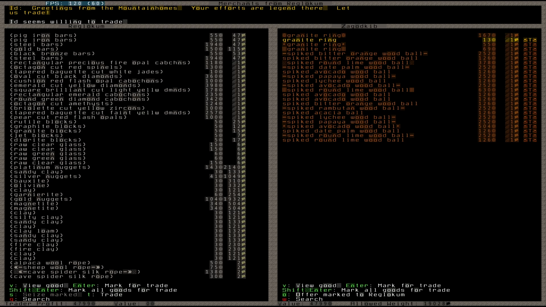So altogether we can offer 4,800 dwarf bucks, which we probably won't necessarily spend. Or maybe we will, since they brought stuff that we wanted. I'm going to buy all these gems. Some of these are quite good. And we'll have something to do with them later. Alright, some glass. Platinum nuggets. Silver nuggets.